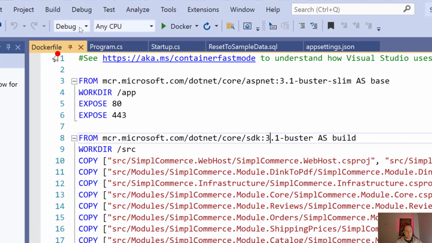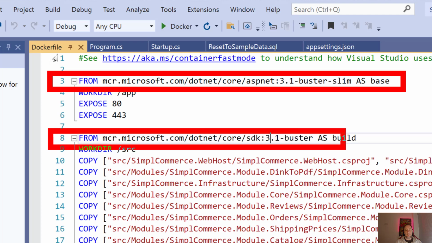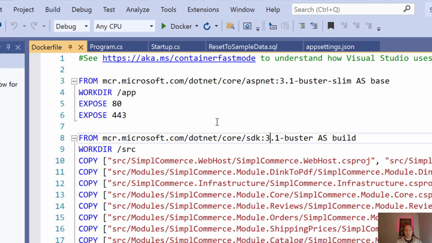So we start from a baseline container, which is ASP.NET 3.1, because it's literally what my application needs. From there, we switch to a second container image, where we inject the SDK for .NET 3.1. So it's literally ASP.NET, which means it can understand .NET Core, and the only thing I can do is run a web app. Next to that, for compiling my application as part of the containerization process, I'm going to inject the SDK. From there, depending obviously on your application, if it's a Java app or a Node app, the process would be about the same, but obviously the baseline images would be slightly different.